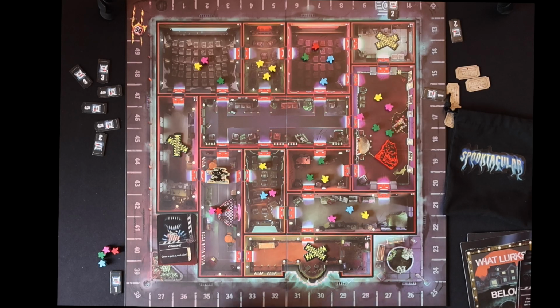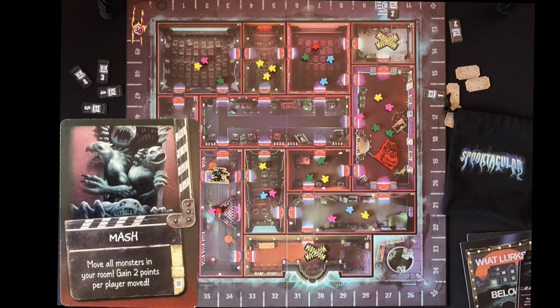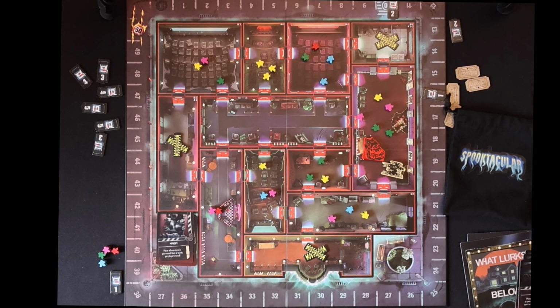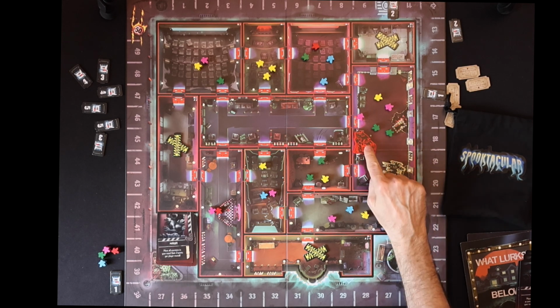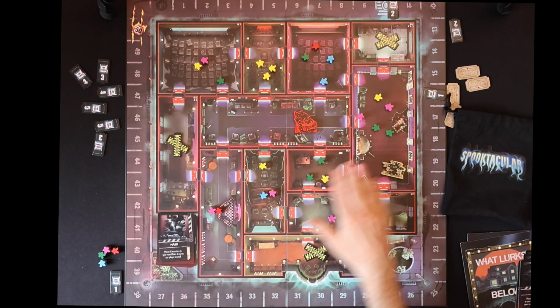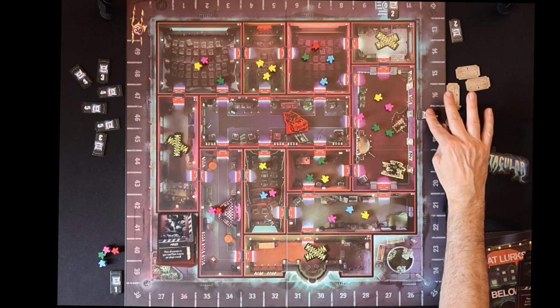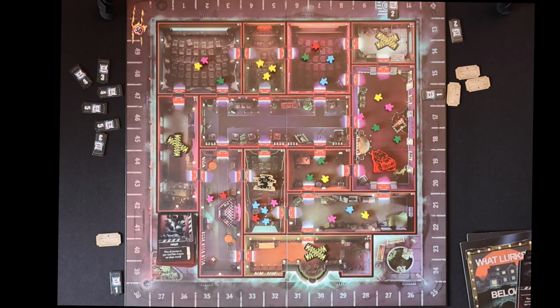Now finally we come to mash. Now mash tells you to move all monsters in your room, and you will gain 2 points per player moved. So if I was in this room, for example, what I could do is I could move this player's monster into this room, and because I've moved that player's monster, I'm going to gain 2 points. 1, 2. Now playing a card, to play a card, you would do the effect on the card and then discard it. And if you ever run out of cards and you need to draw a new one, you would shuffle your discard back into your deck and then draw.